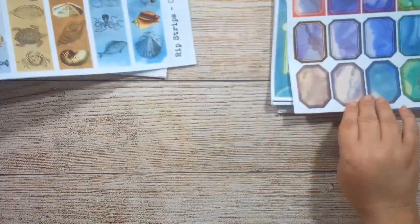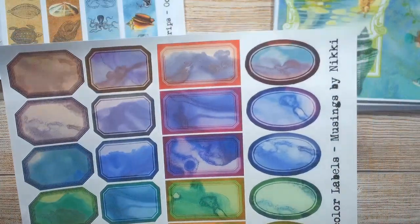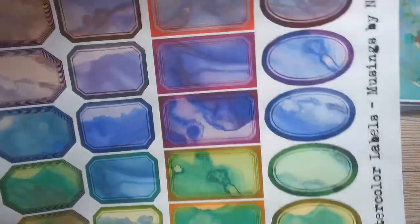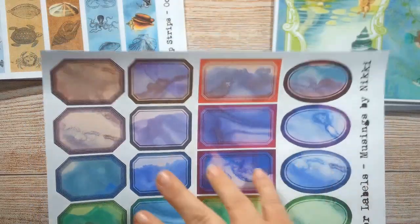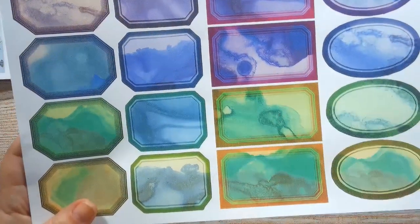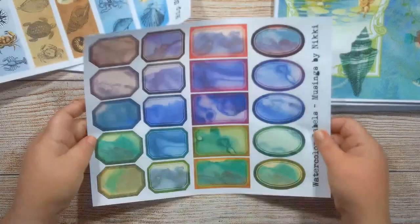So there's that one. I also have a new set of labels that are called watercolor labels. And they're just different, I was gonna say kind of pastel, but they're not really pastel. They're just, you know, watercolor ocean. They remind me of the ocean. I especially like that one. But yeah, they're really beautiful. They turned out really great. And so there's a page of these as well in my Etsy shop now.